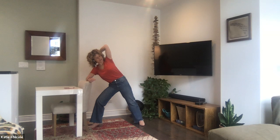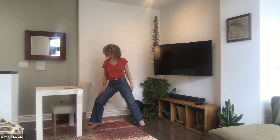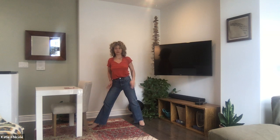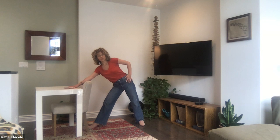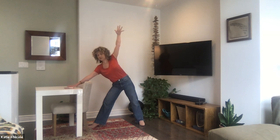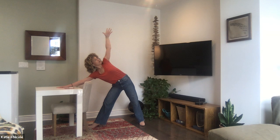All right, we're going to keep the legs the same. Now start to lift up the chest, release your hands. Desk triangle is next. Straighten that front leg. We're going to keep the hips open and either bring the hand onto the back of the chair or onto the table. Press that top hip back. Take your left arm straight up in space again, and then you can slide your right hand forward any amount. Engage your leg muscles, tone your belly, look up.